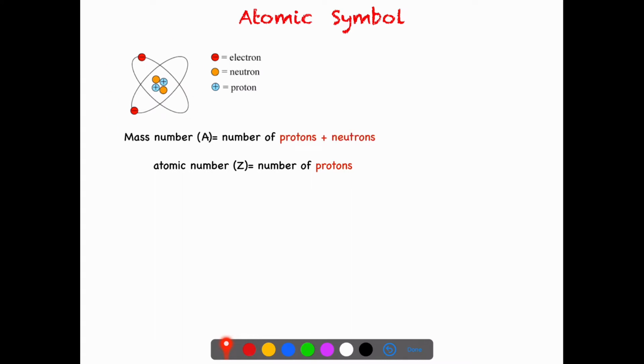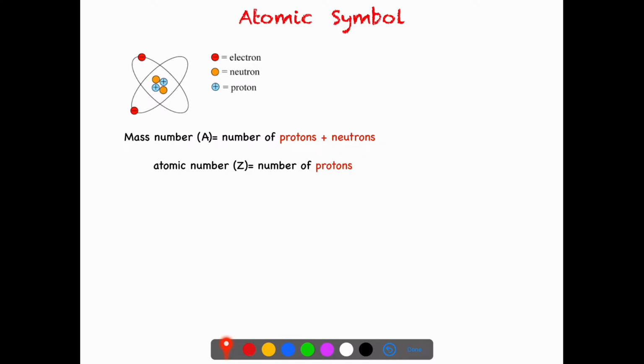Mass number is represented by the capital letter A. I think in the US you call it uppercase. So yes, it's represented by the uppercase letter A, and it's the number of protons plus neutrons. Most students make an error, saying atomic number is number of protons, and so mass number would be number of neutrons. No, think about it. The mass of an atom comes from both protons and neutrons in the nucleus. So mass number should be number of protons plus neutrons together.